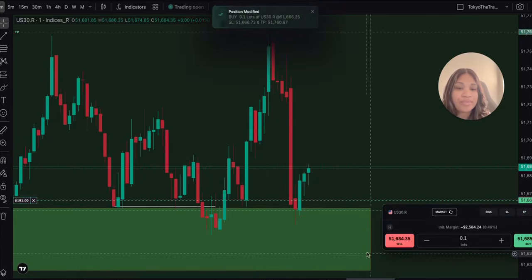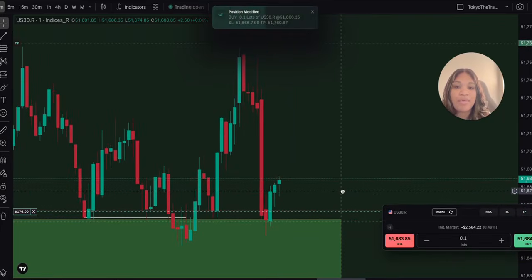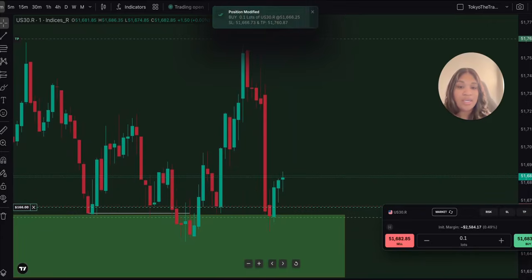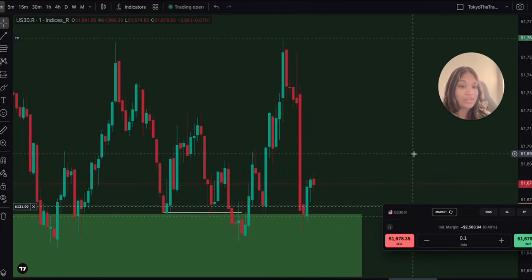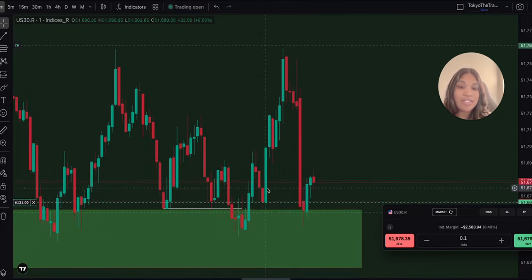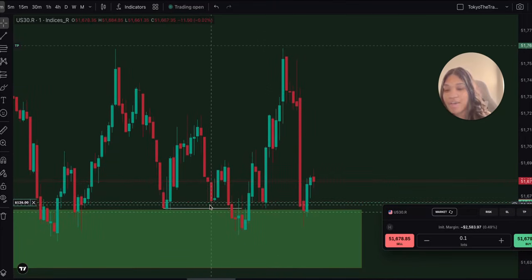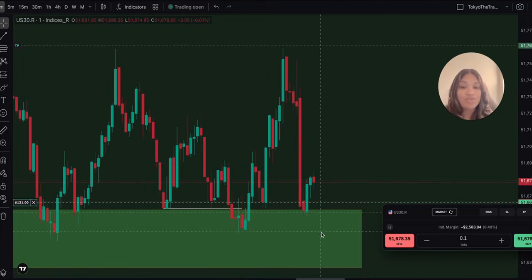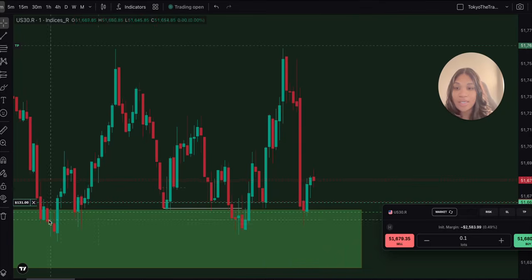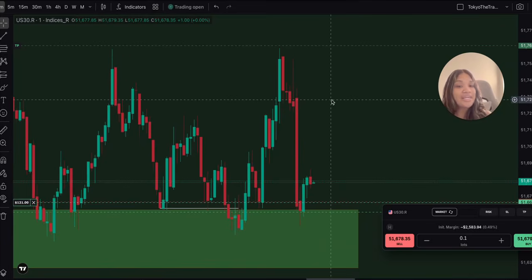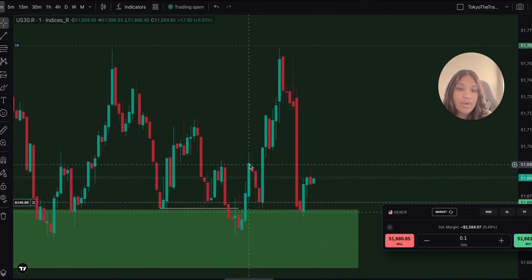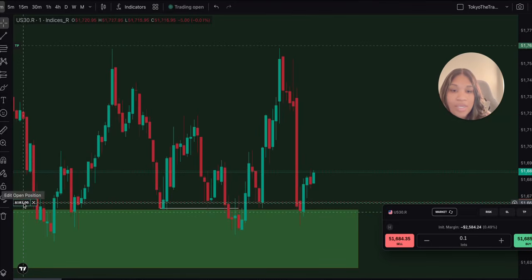loss in profit. Okay, so I'm now in profit no matter what happens to this trade. And especially if you get in before those liquidity sweeps over to the left, you kind of do want to secure the bag, because the liquidity sweep to the left has not happened yet. And you could be a target as well. If price decides to turn around, sweep these lows over to the left, all of these buyers that have been buying from this demand zone and then continue higher, yes, always protect that money. So let's see what this candle does. It looks like it's progressing and we're in some decent profit.